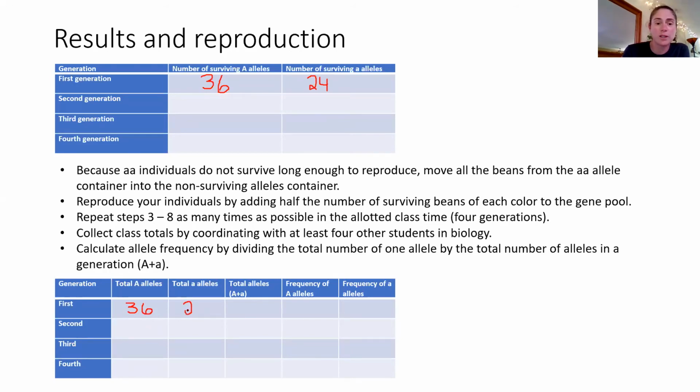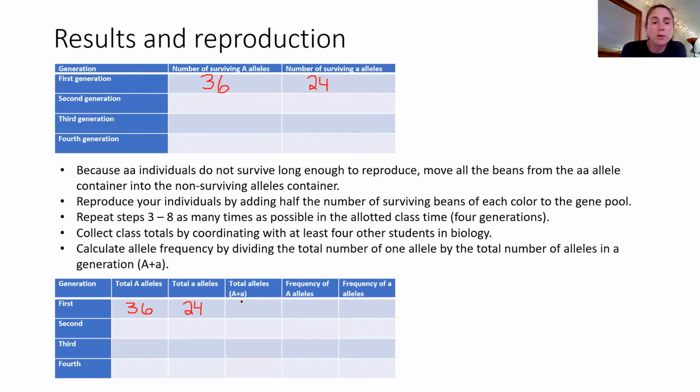And then 24 here. And I highly recommend that you actually work with 4 other students instead of just doing this 5 times. A, because it'll save you time, but B, because science is best when it's social, and even just sharing data, you're going to be seeing like, wow, you got 36, I got 12. I wonder if I did something wrong. And maybe you did and maybe you didn't. But that's why we always want to share data, so that if our data seems really different from everybody else's, we at least stop and we question it. It may not be wrong. Biology is kind of squishy and you get really anomalous results. But it does make us want to question when we're getting data that's different from everybody else.